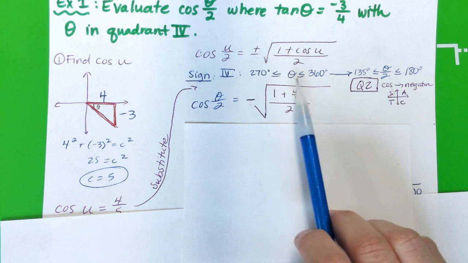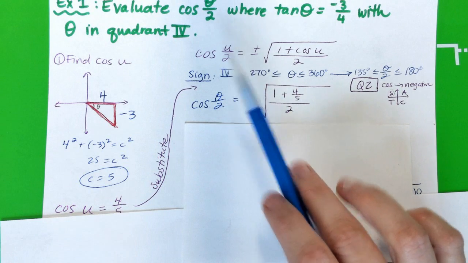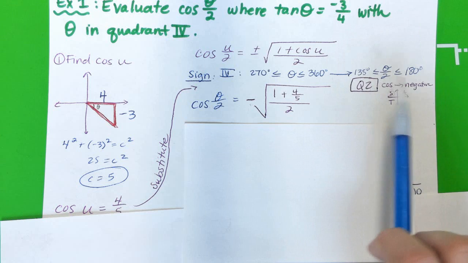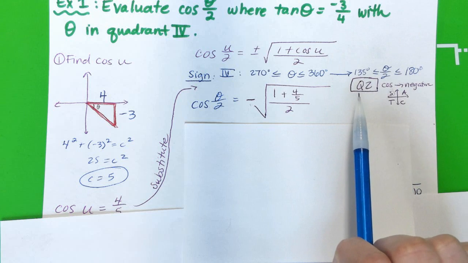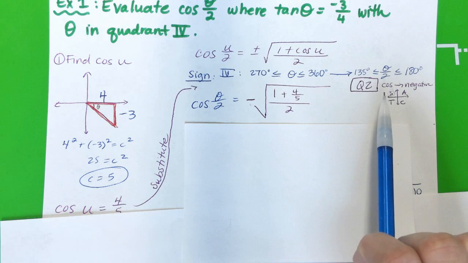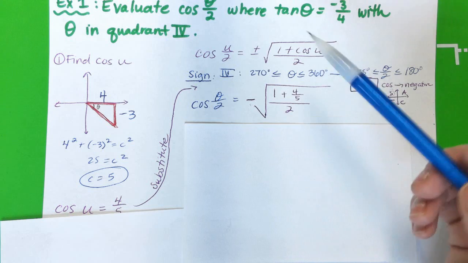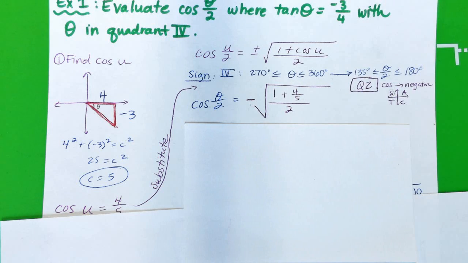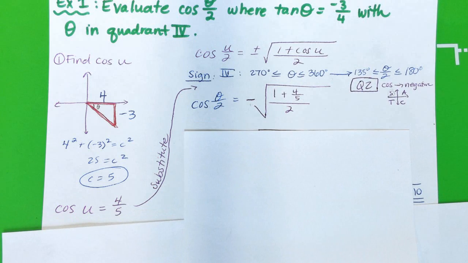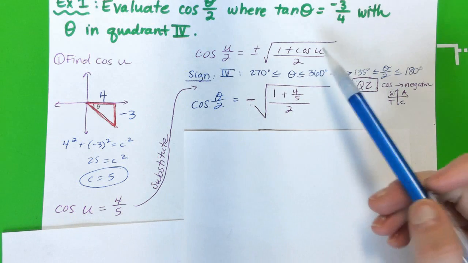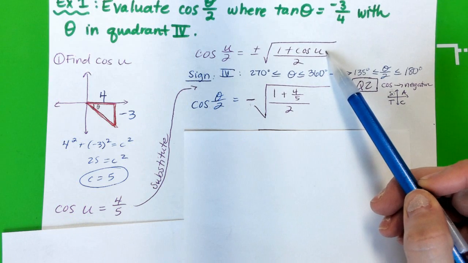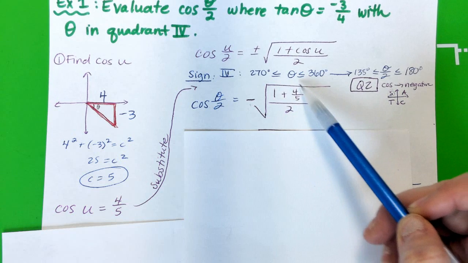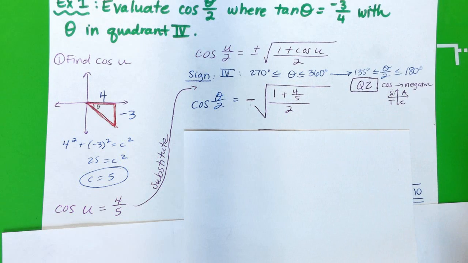Okay, so you can take your theta with what's given, you can divide by 2, and then go ahead and find what quadrant this is going to be in. It's in quadrant 2, and then we're going to follow the signs for that quadrant. Now, when you're plugging this in, this is cosine of u. We know that cosine of u is going to be 4/5. So we're not plugging anything in for u. That's what we did yesterday. Today we're plugging in the cosine of u. So we're plugging in that whole thing.